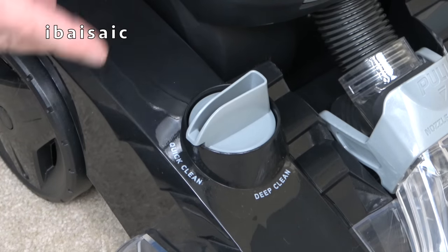At the back of the machine, we've got a foot operated on-off switch and the handle release pedal. Just under the dirty water tank, you'll find the hose connection port, so you need to pull the port down to attach the hose for above floor cleaning. The hose will only go in one way. You'll see a little grey button on one side and the suction inlet here, and the other port is for the cleaning solution. So it goes this way into the machine.